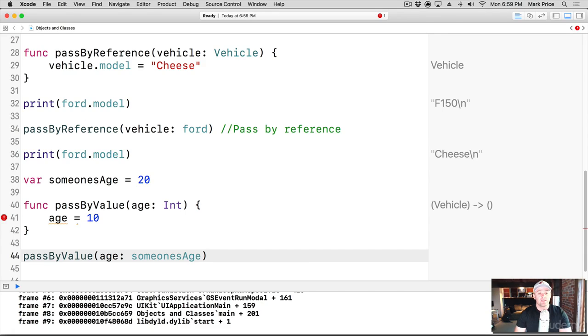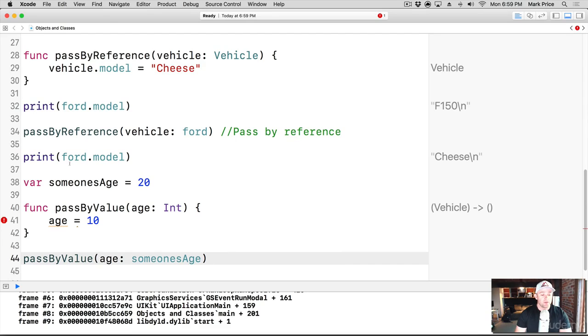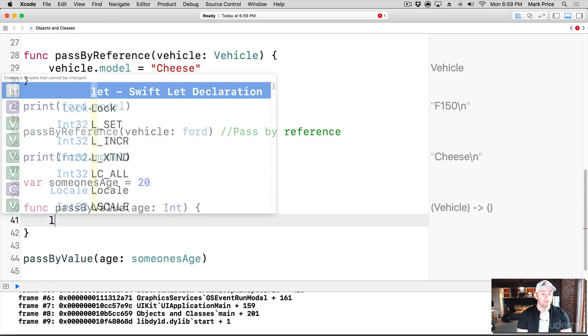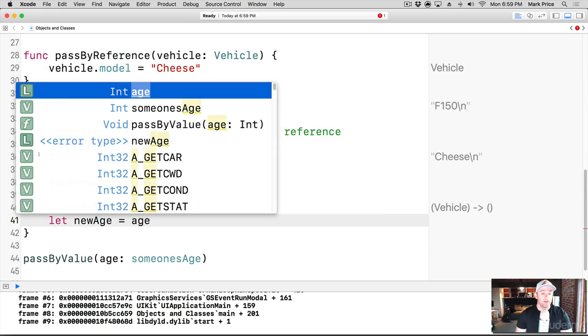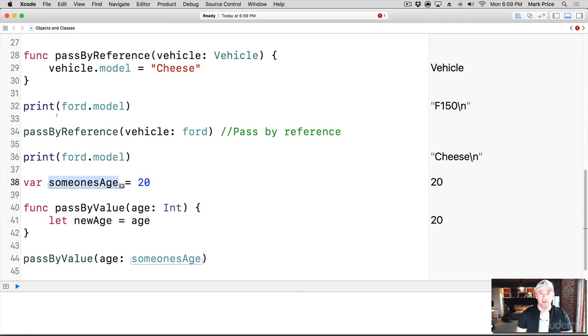So my point is, when I pass this in here like this, it's being copied in here like so, and then I can use the value here. So I could say, let new age equals age, and this one will never be modified, never ever ever be modified. So important distinction: pass by reference, you can modify the object. It points to a specific spot in memory. Value types like the string or the double or the integer or the float or CGFloat, things like that, are all passed by value, or rather they're copied over. One is copied, one is not.